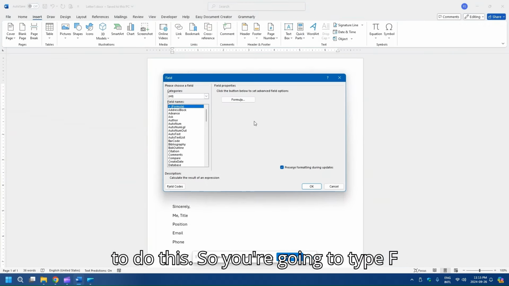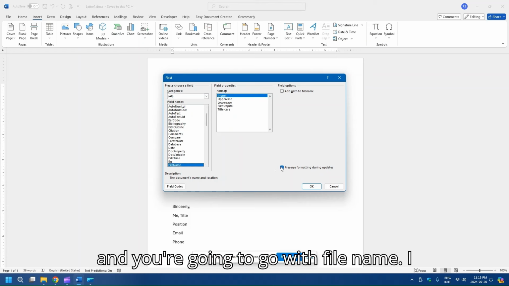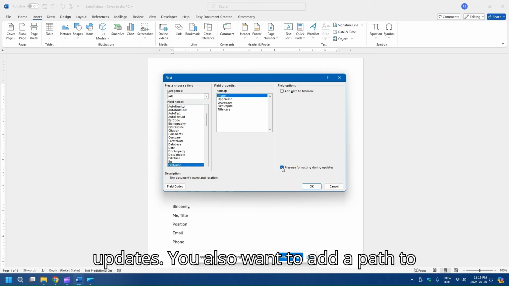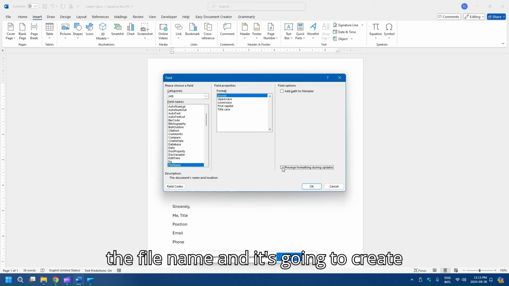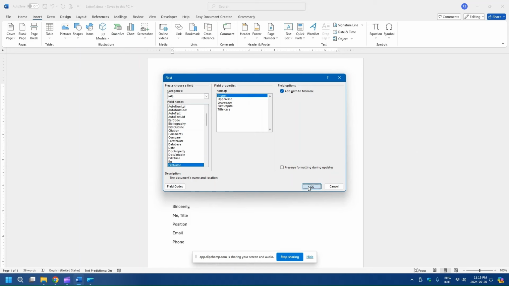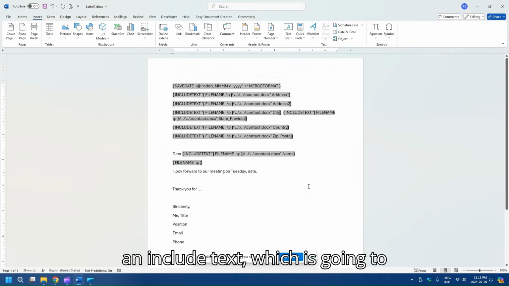There's another way to do this. So you're going to type F and go with FileName. I don't like to preserve formatting updates. You also want to add a path to the file name, and it's going to create this for you. And the other thing you need to add is an IncludeText, which is going to include text from a different file.